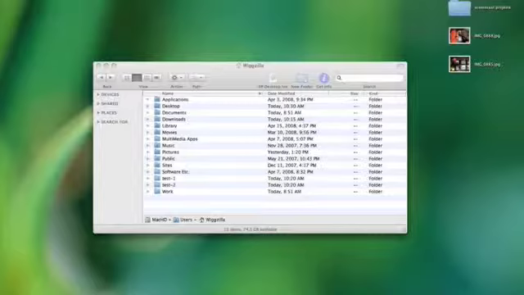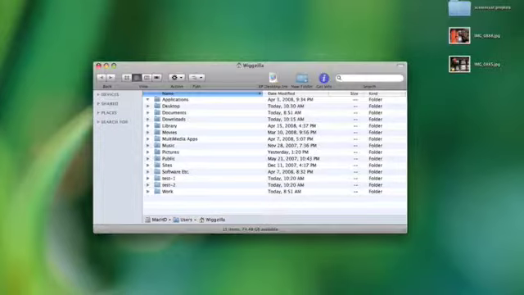Let me show you some really great customizations you can make to your Finder window. These are really falling under the category of preference, but what I would recommend is when you find a layout and a configuration for your Finder window, go ahead and do those in a way that it saves them as your default. Now, the way that you do that is you manipulate your Finder window and close it.